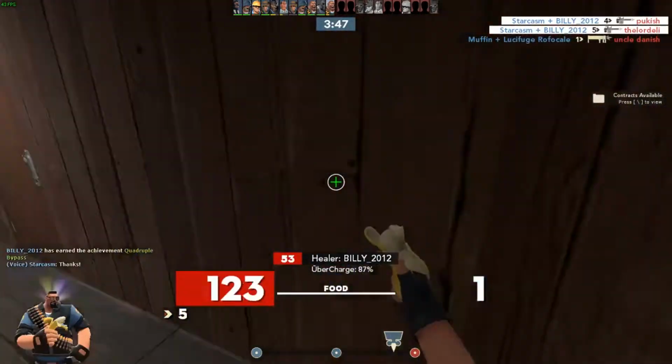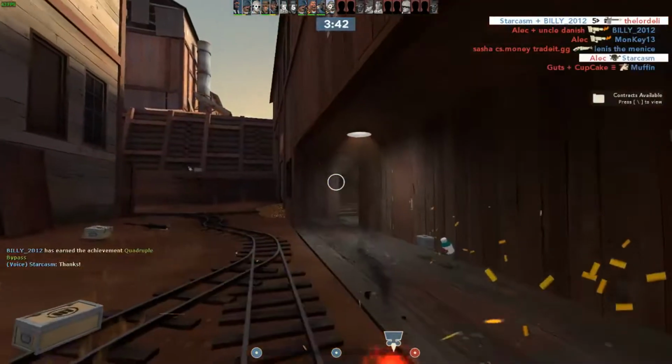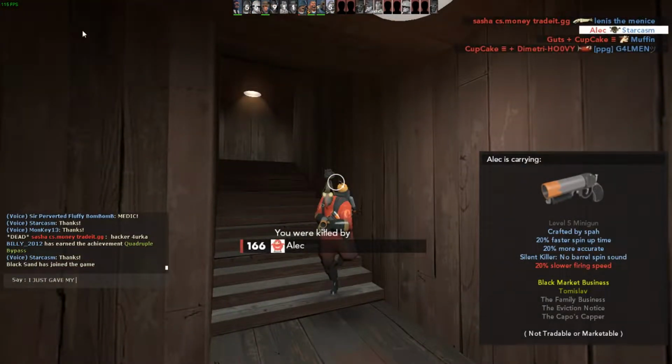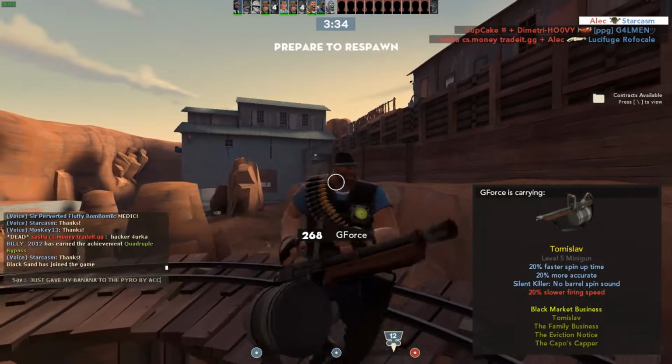I'd also say the Panic Attack is pretty good as well, since that has that faster switch up speed. You could use it at the times when an enemy is right in front of you and you don't have enough time to rev up your minigun, and then when they are at a decent distance away, you can switch to your minigun and shoot them and kill them.